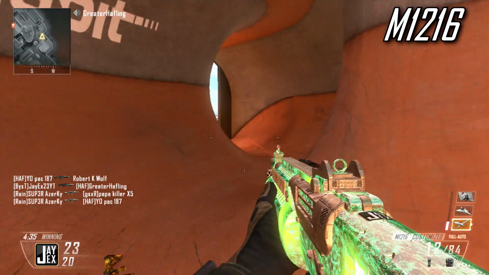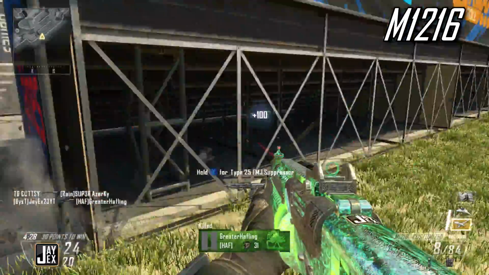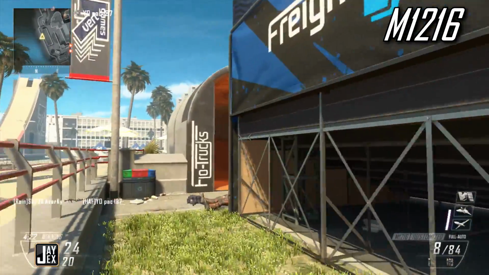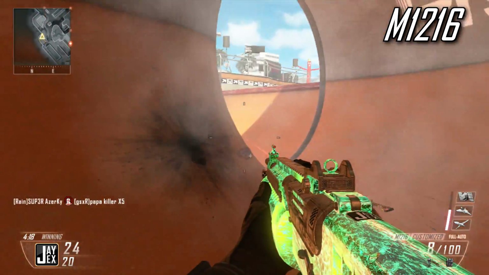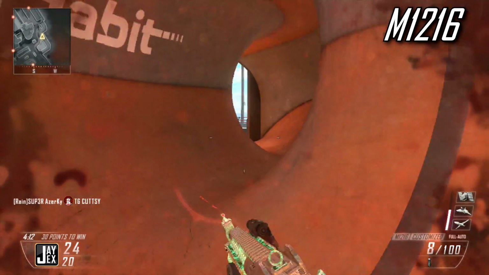So starting us off at number 5, we have a gun from Black Ops 2, the M1216 Shotgun. Now first of all, I was going to put this in as just an honourable mention because I thought, you know, it isn't one of the strongest really. But I did actually remember saying this was one of the top 5 underrated guns in Black Ops 2. I remember I really enjoyed getting it gold back in the day, even when I thought it was terrible at first, and I just think this thing's a beast.